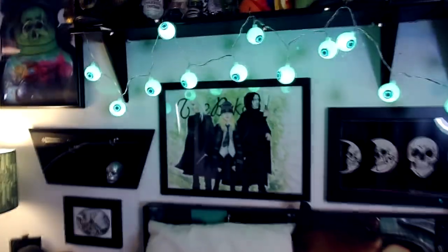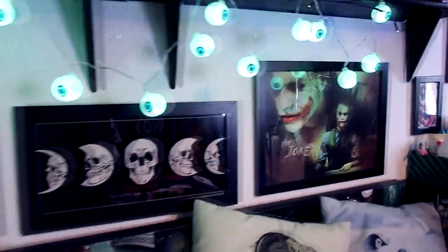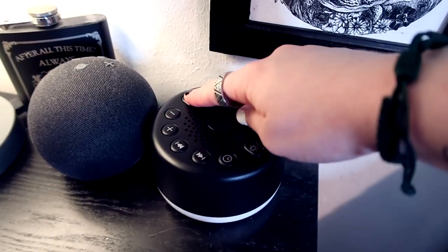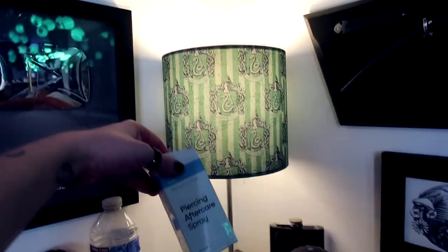Before we go onto the shelves, let's just finish off with the pictures. We have the Bellatrix wand, a little postcard, the picture that one of you guys drew, changed this to a Skull Moon one, and a Joker one. Over here we have the picture that I drew - again another postcard, I didn't have a spare so I just drew something and stuck it in there. This mirror I actually did myself - I wrote 'smile' on it just to remember. It's got little paint splatters over it, which I did myself. And a group picture. Now one thing I should show you is my recent purchase - instead of using a fan at night I've got a little white noise speaker. Just so simple, one of my best purchases. Also got a bit of piercing aftercare because I've got my nose pierced. How do we feel about it - yes or no to the nose piercing?